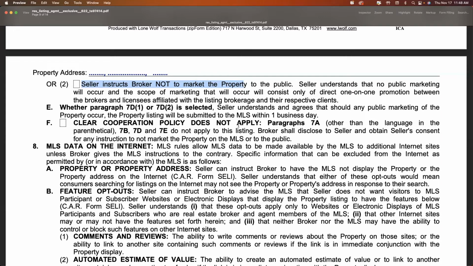So just keep in mind that the CRMLS is very strict. And if you don't believe that the other agents out there in the world are going to report you for the little violations, you're crazy, because it happens all the time. You guys have no idea how many times we're going through trying to fix things, right? Some violations in the MLS are things that can be fixed, but other times they are just straight to fine, right? Using the wrong pictures, straight to fine. Those are the things you have to work out.